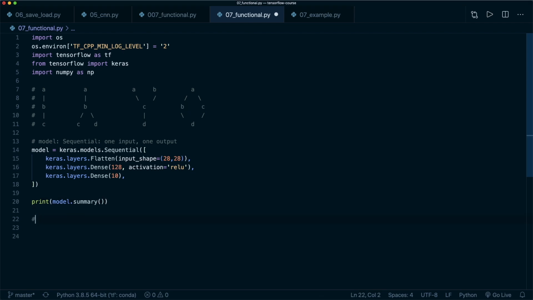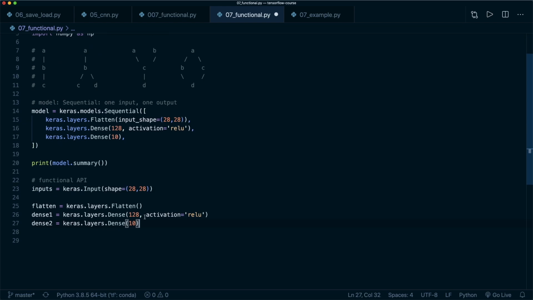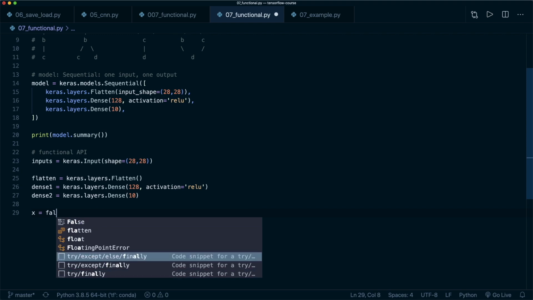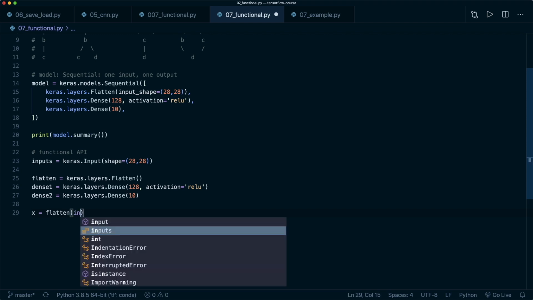So with the functional API, we start by creating an input layer like this, and then we define our layers. For example, here, this is our typical Keras layer. So we define a flatten layer, a dense layer, and another dense layer. So these are the exact same layers as here. And then we call them. So we start by saying x equals, and then call our first layer with the inputs.